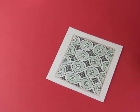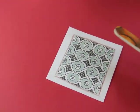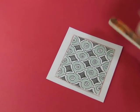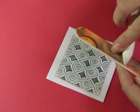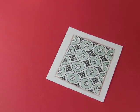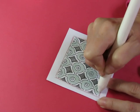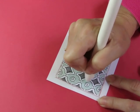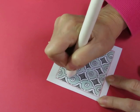Okay, that's good. Now I need my big blending stump and I need to clean off the previous color off of it. I don't have to do this between when I'm using just pencil, because I can keep the old graphite on there, but I don't want to mix colors. So I'm going to clean off the end of my stump just using an emery board, and I just kind of turn it and flick it. That cleans that off. Go in here and smudge that green so that it's burnished in. And that kind of just fills in all those white spaces. Makes it a softer color.